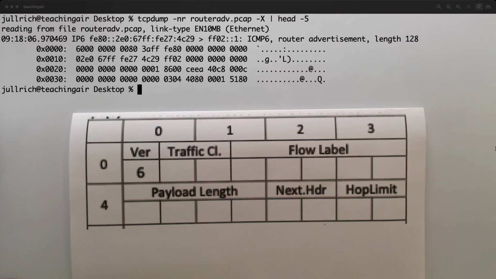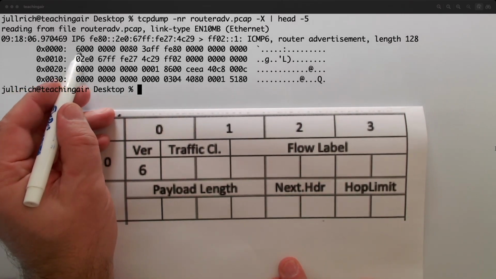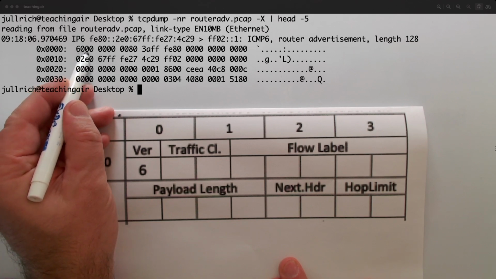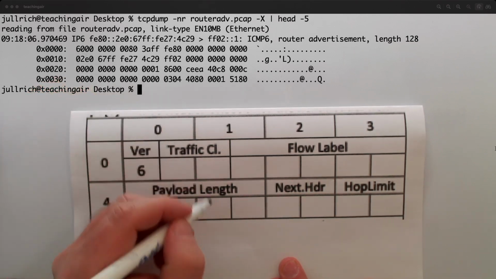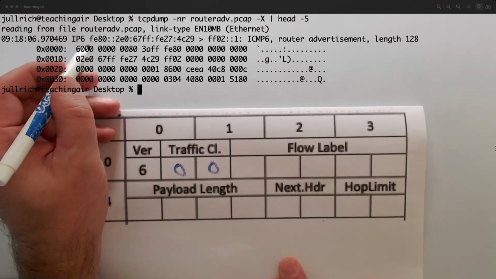We have something a little bit similar called extension headers, but they work differently, and maybe in a future episode we'll talk about some extension headers here. But let's take a look at it. So, of course, it starts with version 6, and then a little bit odd, we don't have that length field, that header length. Instead, we go straight to the traffic class, which is here 00. And the closest to the traffic class is the type of service in IPv4. And actually, it works very similar to the more modern definition of the type of service.